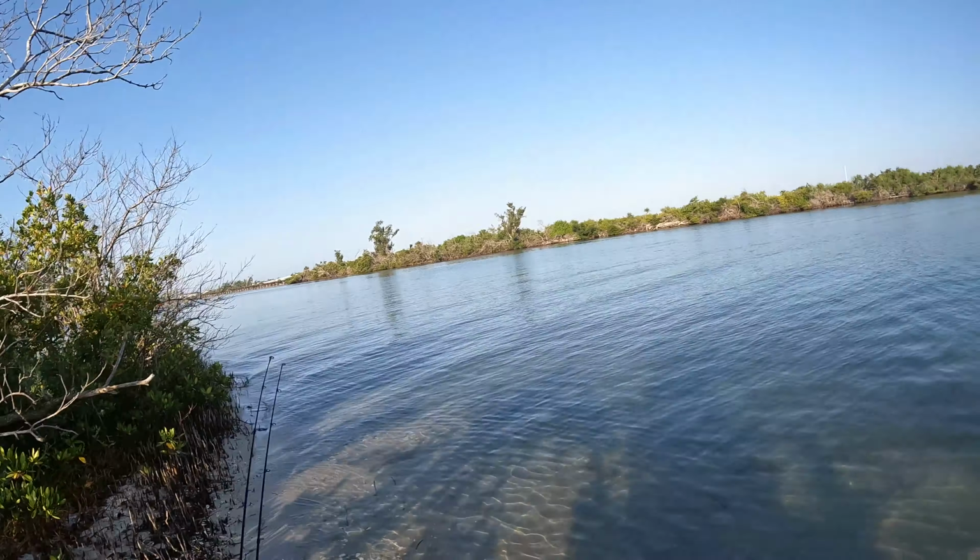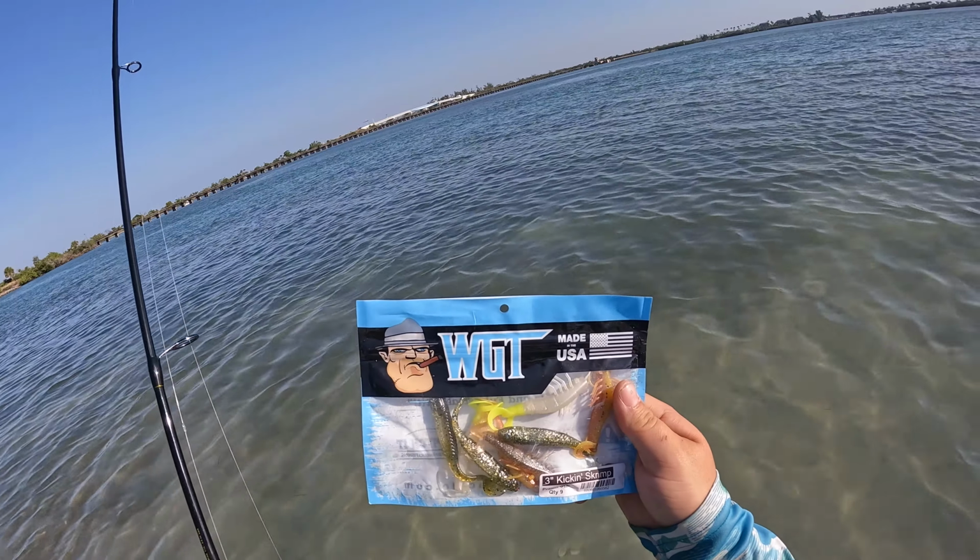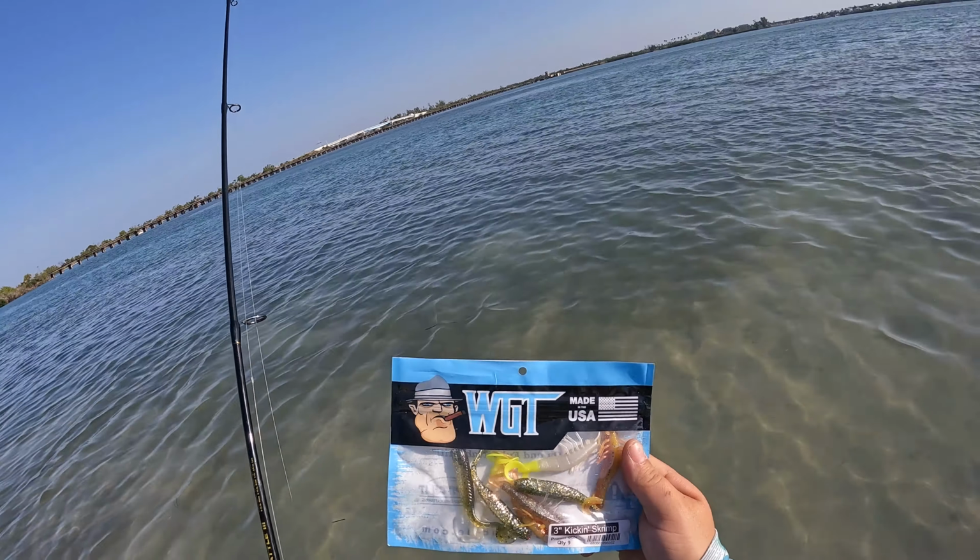All right, so a while back, Shannon gave me some of these Wyze Guyz baits. And I haven't really used them yet, so I'm actually gonna take time and use them today. I got this kicking shrimp on. I'm gonna start using this one. I'm gonna work through these baits, use some of the paddle tails, some of these different shrimps, and see how they do out here. There's a big variety of fish out here, so it gave me a chance to actually use them and use these guys up a little bit. I definitely like the scent. They have a nice smell to them, so go ahead and give them a shot.